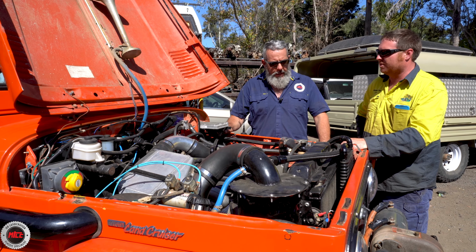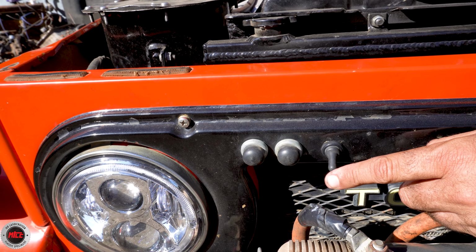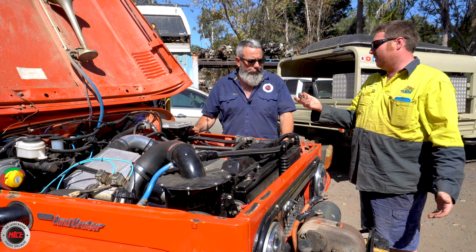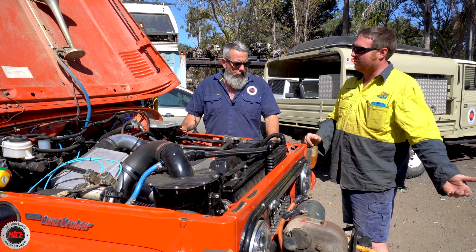Finish it all off. Yeah, to finish it off. I like what you said, what's left of the dash. We'll go and have a look at that in a minute too. So you've got the high mount on there. I noticed you've got some controls on the outside to make it work, to talk to the inside as well. So yeah, sometimes you're not in the car, you want to just free spool a little bit to start with. You don't have to walk back to the car and come back out the front again.